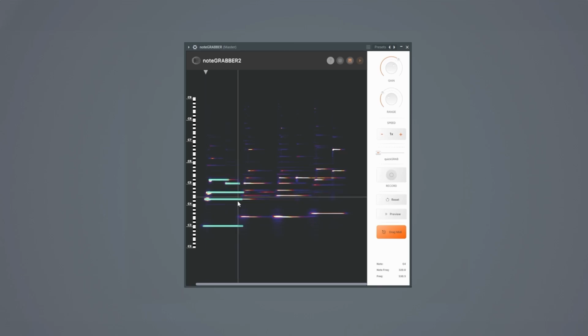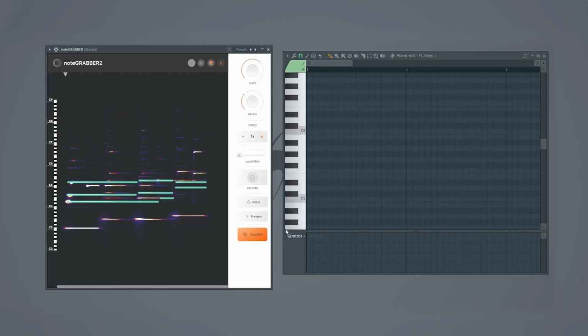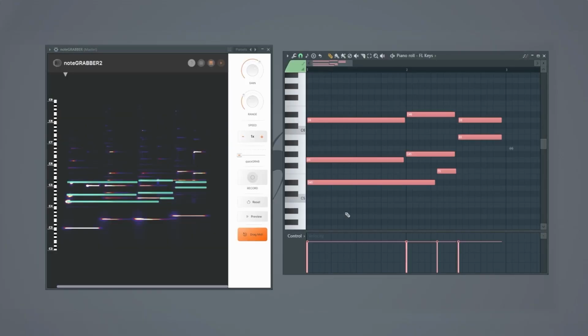But that is not all noteGRABBER does for you. This next part is what makes this plugin such a game changer. For one, you can use noteGRABBER to grab the exact pattern from any sample. And you can use this to recreate samples using your own sounds if you'd like. But you can also use noteGRABBER like a blueprint. By seeing every note, you can build patterns around your samples that actually work perfectly and sound great. And then, once you're happy with what you've built, you just drag these patterns from noteGRABBER into your project. Simple. And this is why I say using a sample mapper like noteGRABBER will help you finish way more beats.